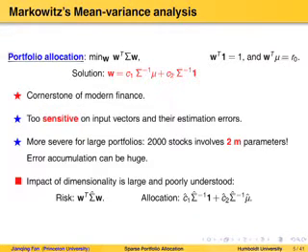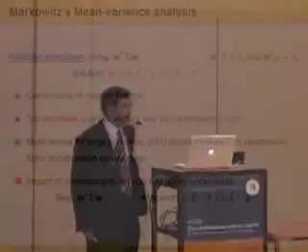So let's imagine an answer to the question posed by a hedge fund. Suppose they have 2,000 stocks in the universe they are interested in investing in. And the 2,000 by 2,000 covariance matrix already involves 2 million parameters. Estimating these 2 million parameters, each with some errors, and accumulating them, the result could have a devastating effect.